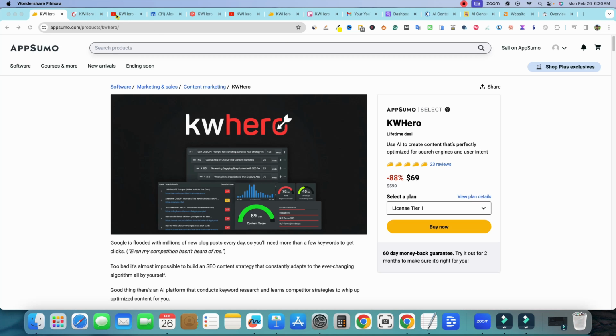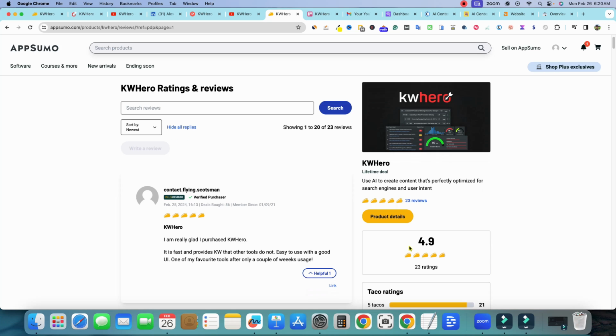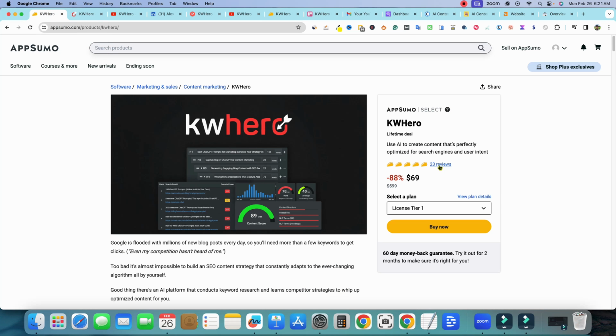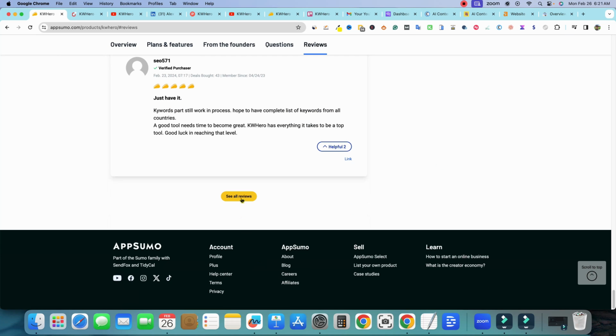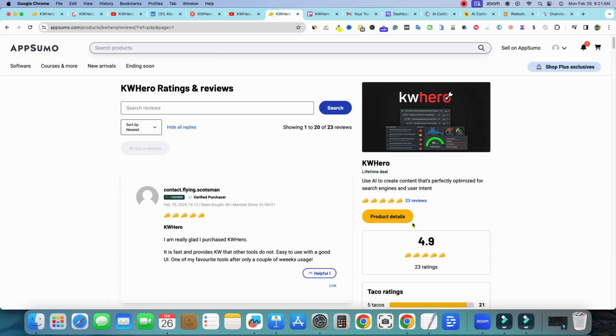And what I like to do is we'll come over and look at the reviews. And once you click on expand, I don't know if any of you know about this, but it's something that I just recently learned. I don't know if it's a new feature or something that I just missed for the last couple of years. But if you click on reviews, and then scroll all the way down and see reviews, it will jump into this expansion over here. And it'll actually show you what these tacos look like, what they actually stand for, 4.9.